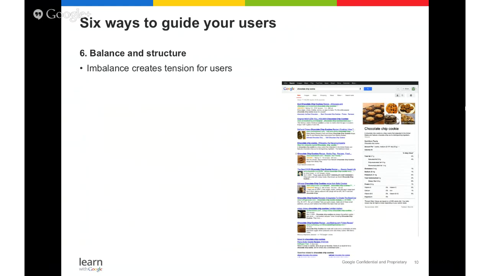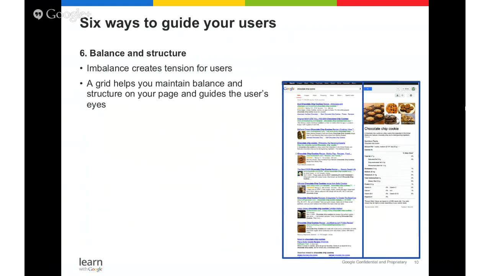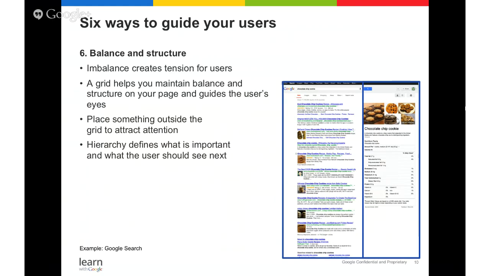And number 6, our related point, balance and structure. So when you look at your overall page layout, is it balanced in structure? If you superimpose a grid over your page, it can help you evaluate the structure of your pages and understand, okay, this is roughly how many columns and rows my design breaks down into. And where you have clean, balanced pages, this can gently guide the user through to the related sets of information like we talked about that they're looking for.